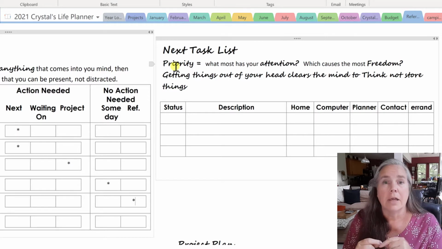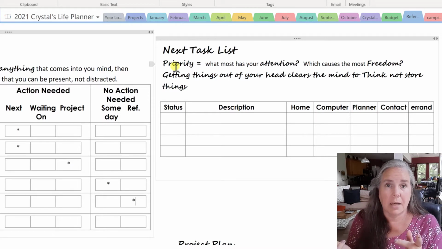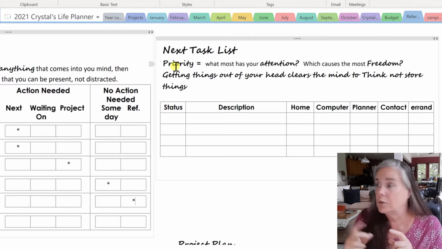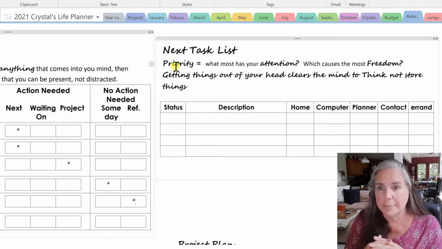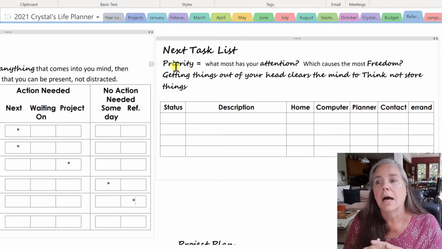So if the cats are pestering me constantly because we don't have any cat food, the top priority on my list should be to buy them cat food so that they will not bother me so much, okay? So that's kind of how you determine your priorities. Getting things out of your head clears your mind to think and not to store things.